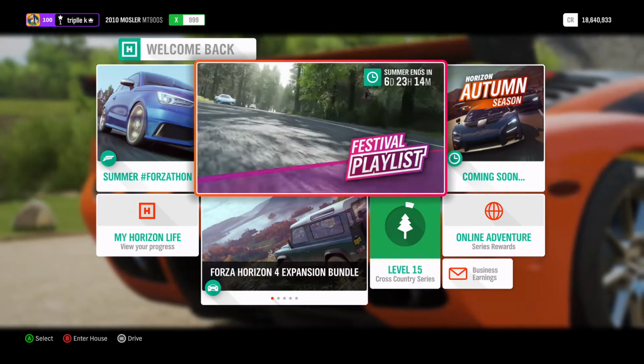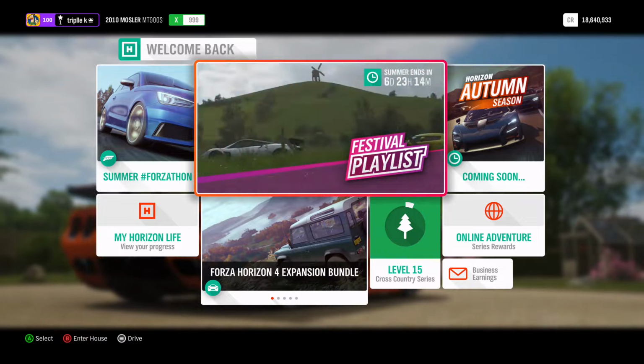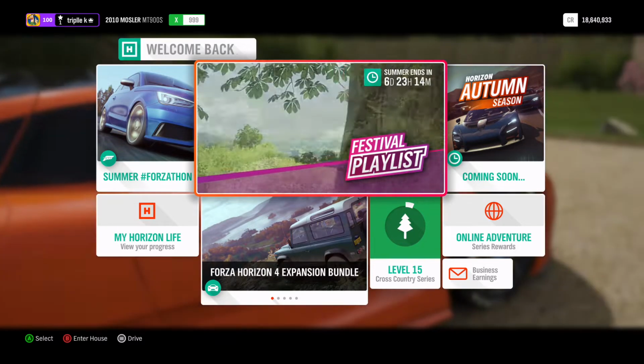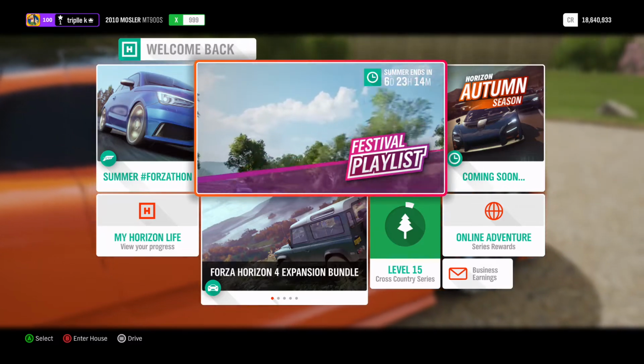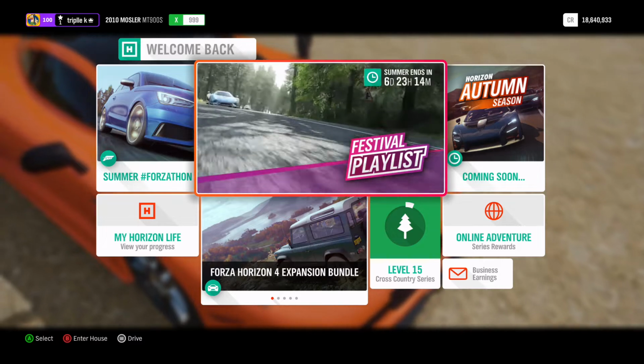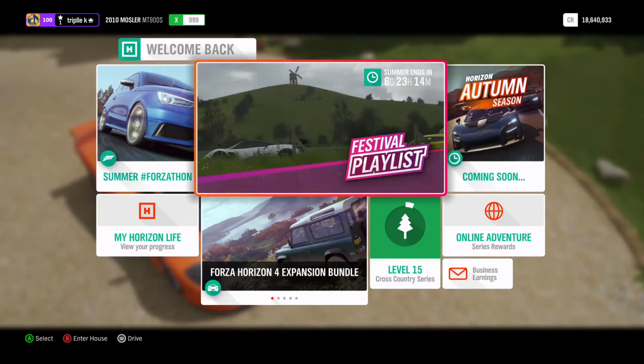What is up, guys? We are back at Forza Horizon 4. This has been the 7th big update, so we now have the festival playlist. So let's have a look at what we need to do this week and what rewards we can win and what else is new.